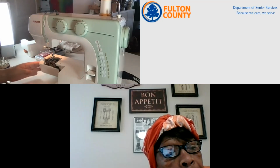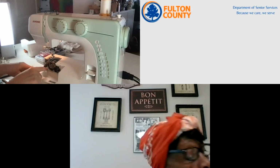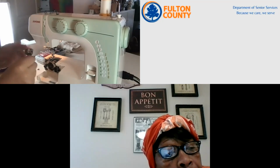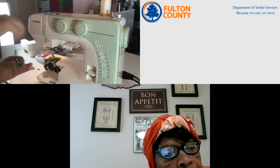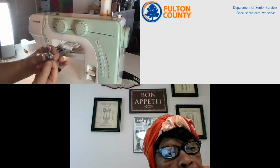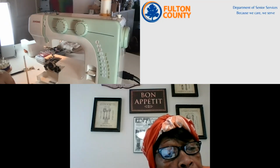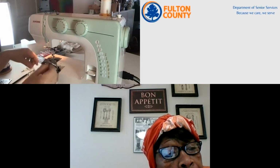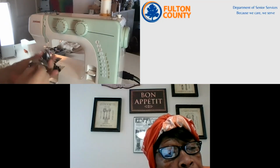You should be able to access this part, which is the shuttle, okay? And this is called the oscillating shuttle. On some machines you put the bobbin in from the top. So I have this and I will have to clean that. On my machine, I can actually open this up and pull the whole contraption out like this. And I got tons of lint in here, okay?